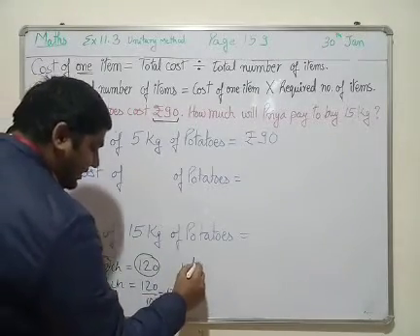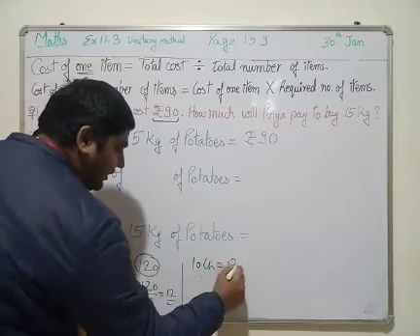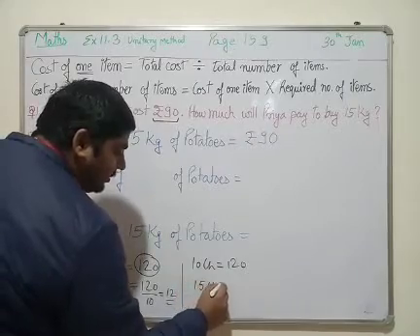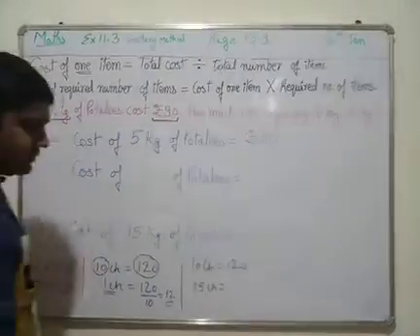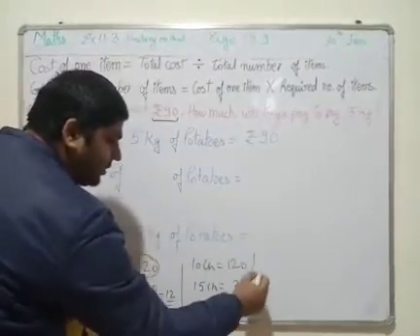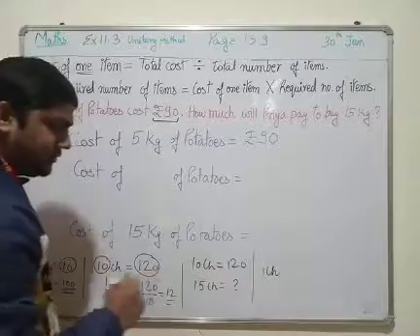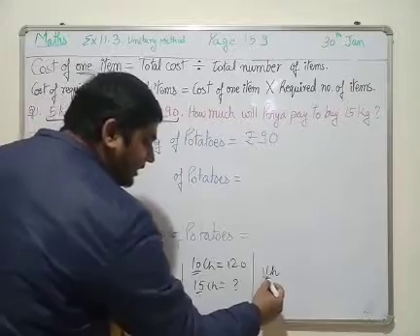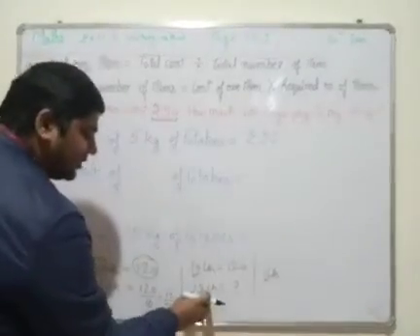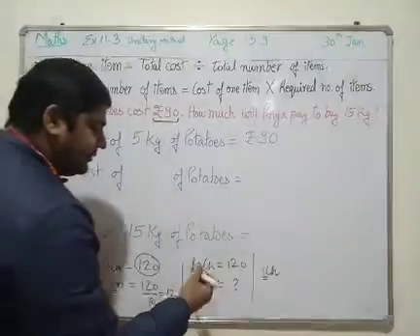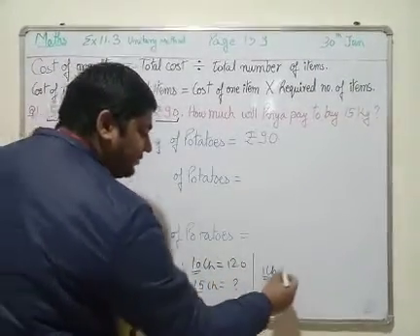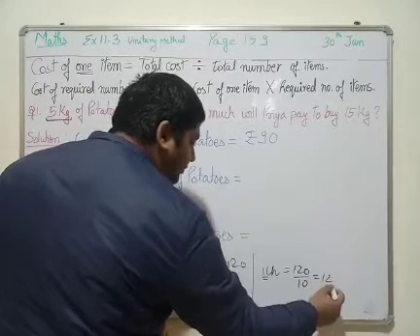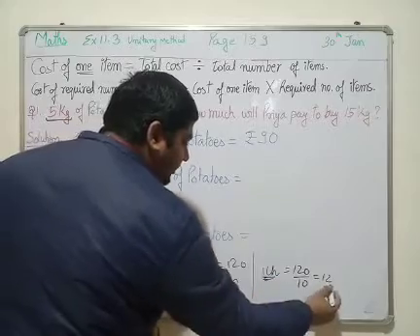But if it says 10 chocolates cost 120, then tell me the cost of 15 chocolates. This type of question is in your syllabus. So you have to first find the cost of one chocolate. If I can find the cost of one chocolate, here the cost of 10 chocolates is known and they are asking for 15, then I can tell the cost of 15 chocolates. We will use the same: 10 chocolates cost 120, then one chocolate will be 120 upon 10, and that will be 12. Now I know the cost of one chocolate is 12 rupees.